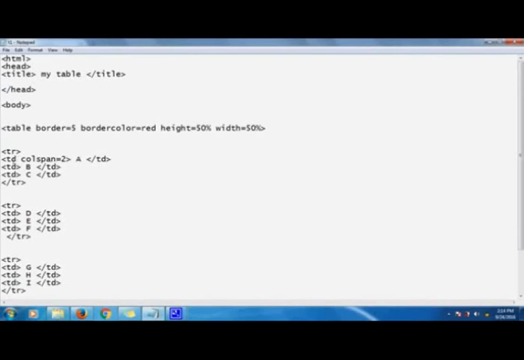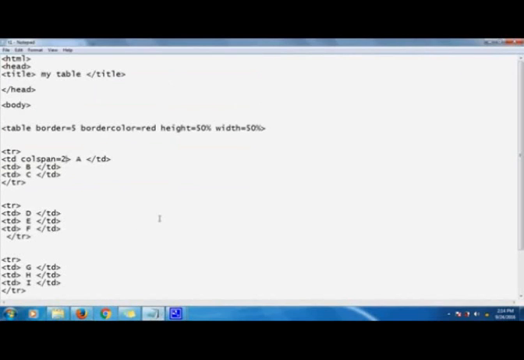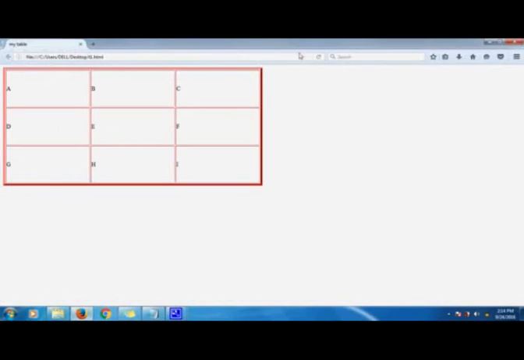Done. Now, if I merge these two columns, it means I'm using the capabilities of this particular cell along with A only. So I do not require this particular cell over here because I have already merged it with the previous cell where A is appearing. So I'm removing this particular column from here. Let's save it and refresh, and you can see this is appearing in this way, the two cells have been merged.